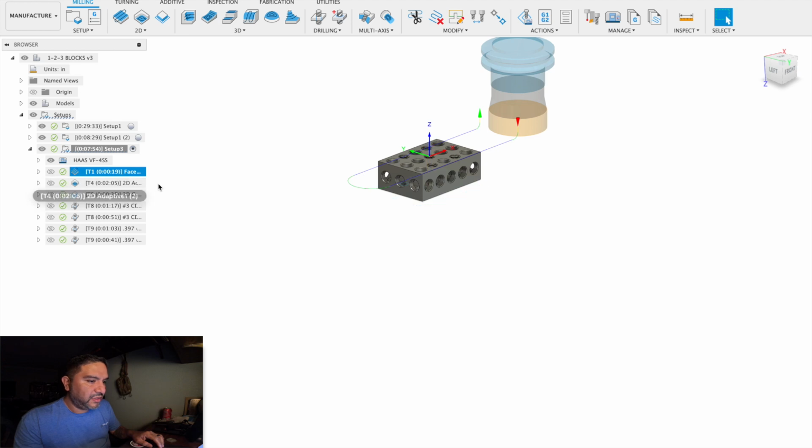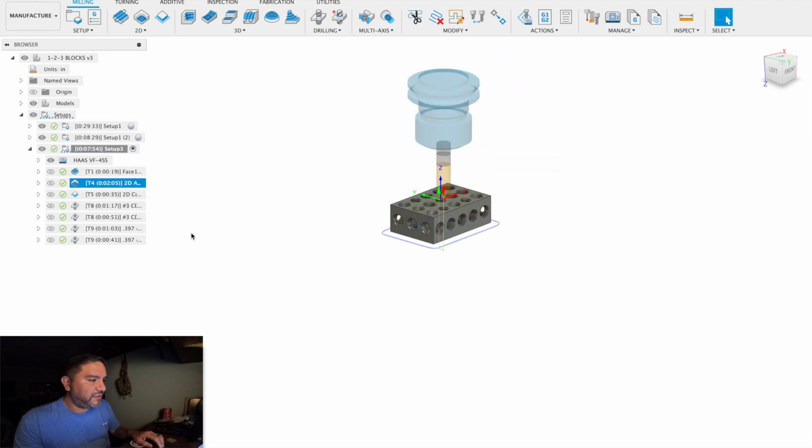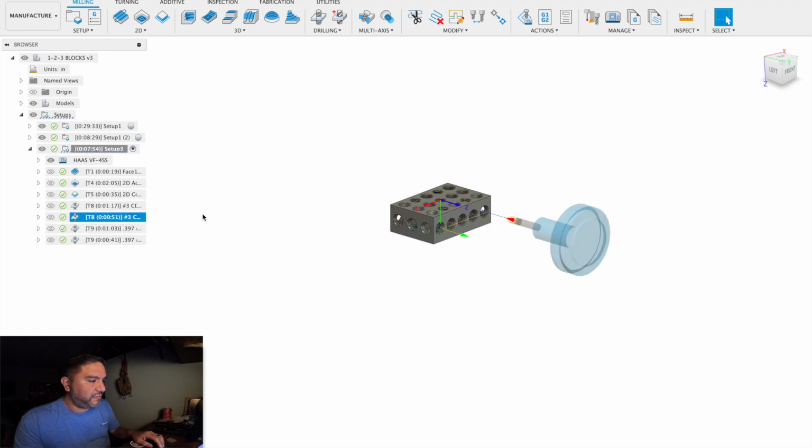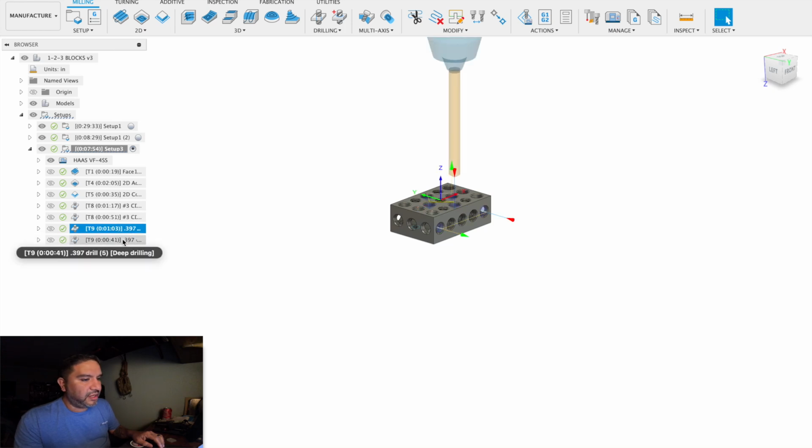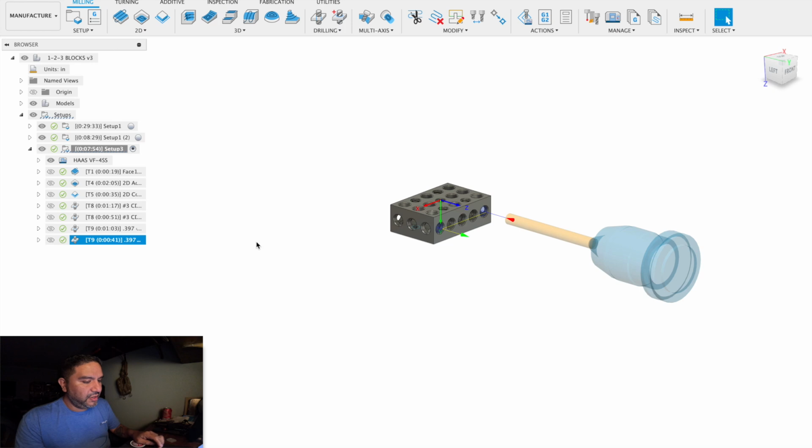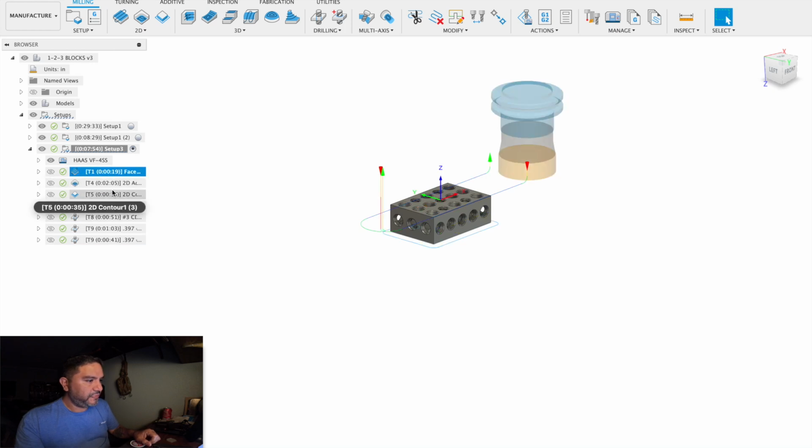Facing we already did. Side milling, finish side milling, center drill on the sides, drill on top, drill on the sides again. This is just a glorified drilling program, but we could get 5 axis out of it, or 5 sides out of it, instead of just machining one side. This still isn't the best way of doing it. This is okay because you want the shortest drill. So we're drilling from the top, and then we're drilling from the side in, so your drills and everything are not sticking out too far. It'll work. So, all right, we did all the tools.